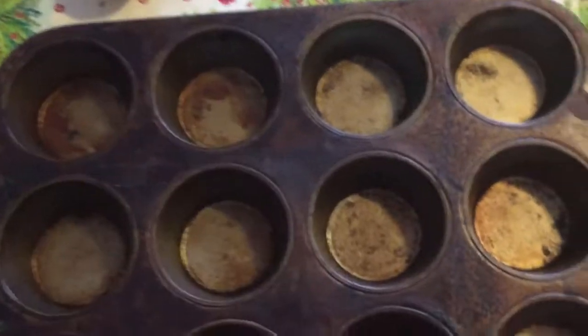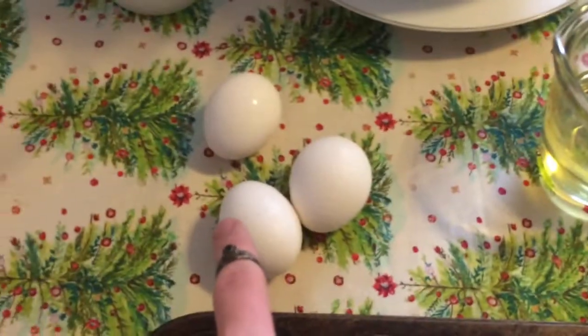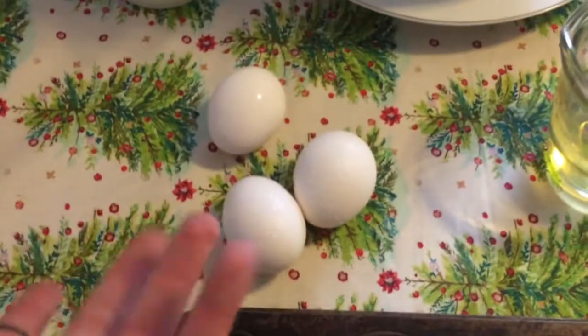What are we doing today, honey? But we're going to be doing it as cupcakes. I prefer them cupcakes. You dog, get away from my table. Go, shoo.